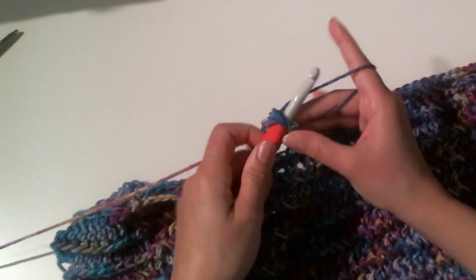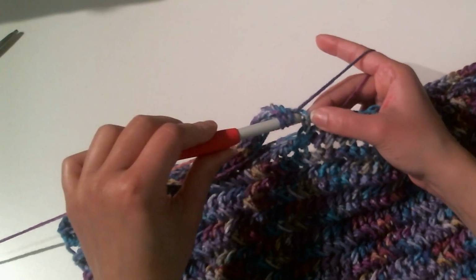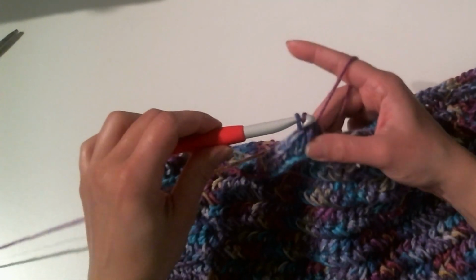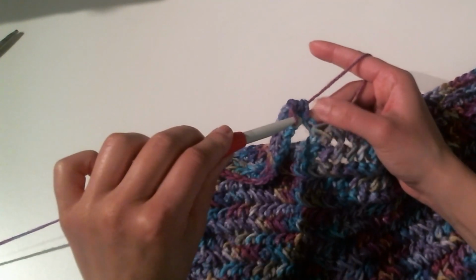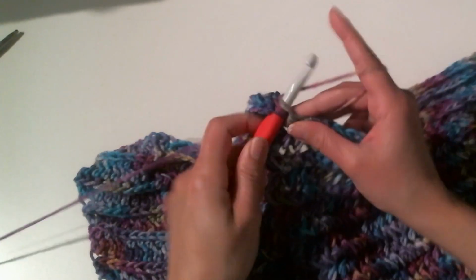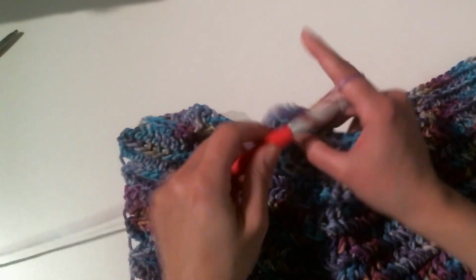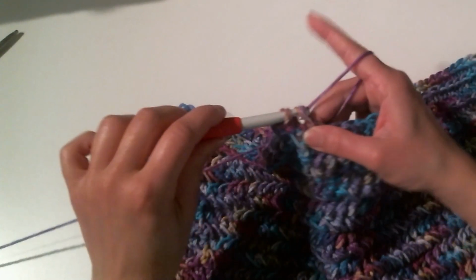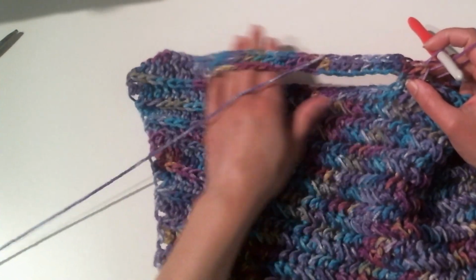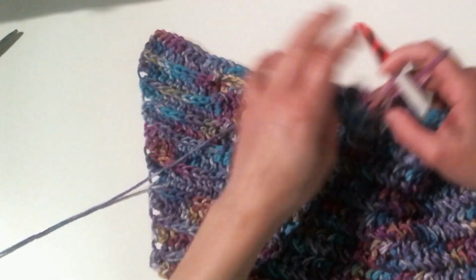So now we're going to work right into this next stitch. We want to make sure we get this one as well, and then we can work along the regular stitches that we have already established in the row. Alright, that's it. We've made it across. So this is what it's looking like. Your arm is just going to go right through there and make it a lot easier to wear.